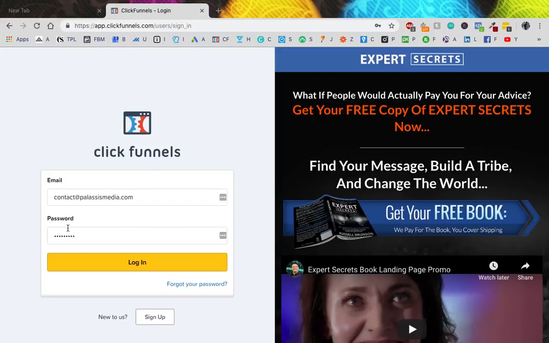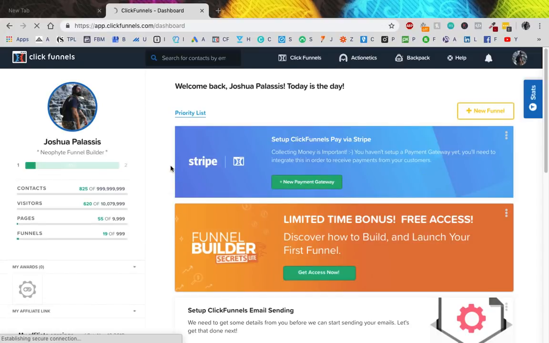So fill in all your information, sign up. It's a 14-day free trial, so don't worry, you're not going to be charged anything, even though you do have to enter your credit card information like you do for pretty much every trial. If for some reason you're really not satisfied with the program after the 14 days, which I highly doubt, you can always cancel anytime, then you won't be charged. So anyways, sign up, log in, then you come to your dashboard.